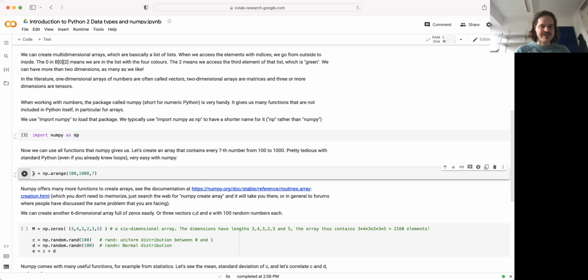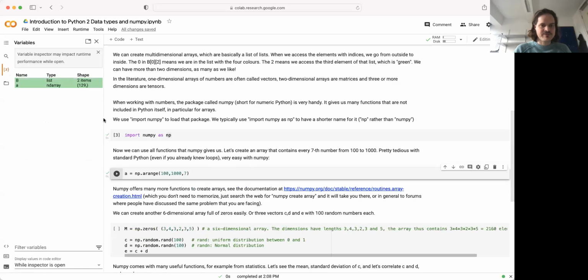So what is a now? Will the tooltip give me something? So a is an ndarray, and it has shape 129. So it has 129 elements. I could also look into my variable explorer right here.